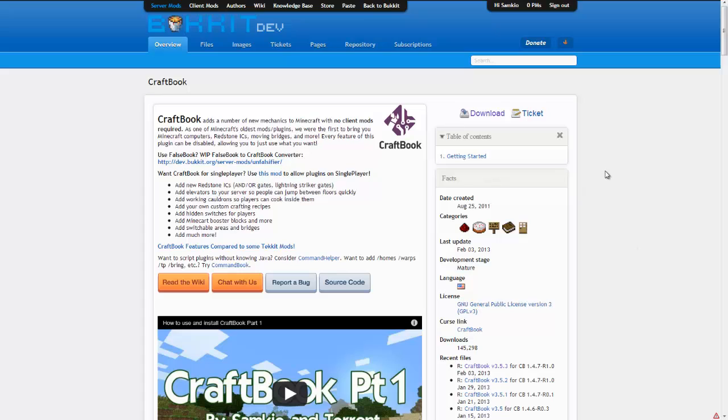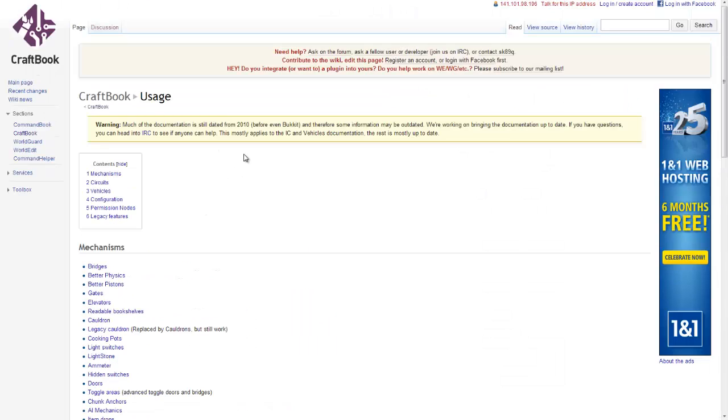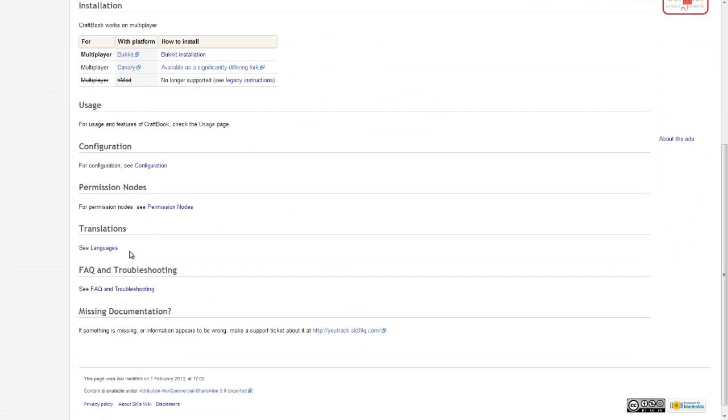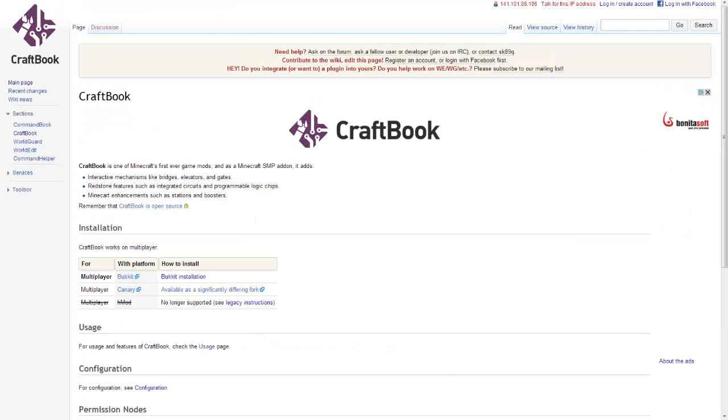Okay, so first of all, the link will always be in the description. Here's the dev bucket page. You can find information on the wiki here, and here's all the information on how to use CraftBook. You've also got all the permission nodes, translations, and FAQ here. So if you have any problems, you can always come here.